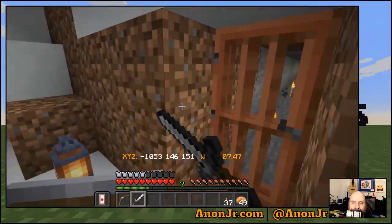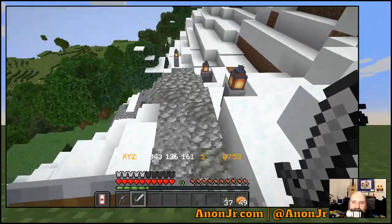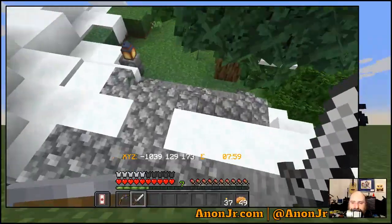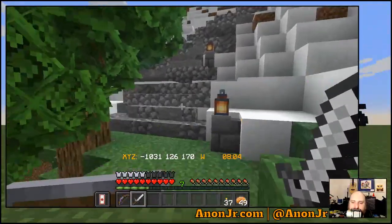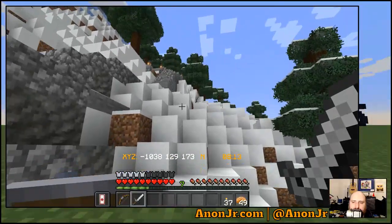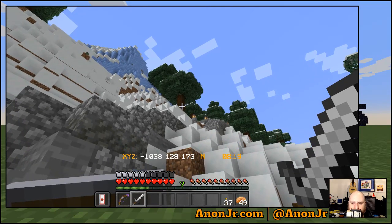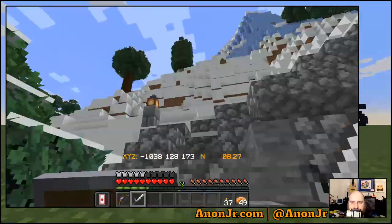Hopefully Rayest or Medic or Arcadius will join in on this spelunking trip. I gotta redo this walkway too. I did it just good enough to get the animals up the ramp there, but I want to do something like that, a natural stone-type walkway. Because the terrain's a little weird over here, I think I'm gonna take a page from some of the construction companies in this state and just clear cut the trees in the area that I want it, build the path, and then replant the trees.